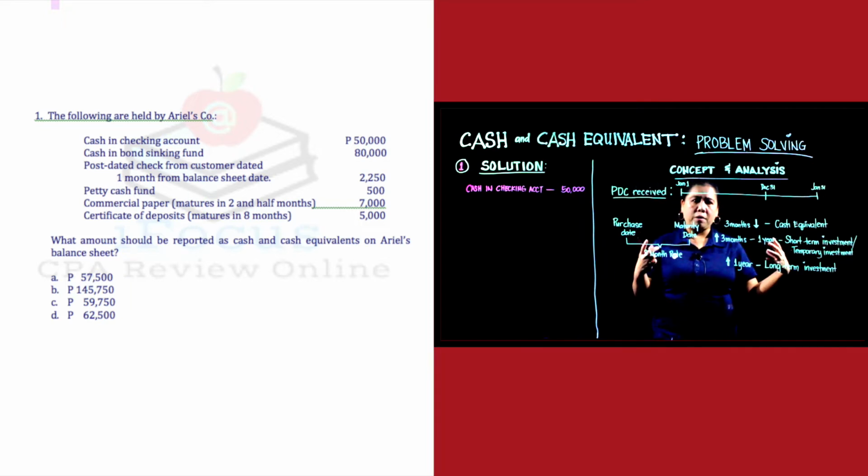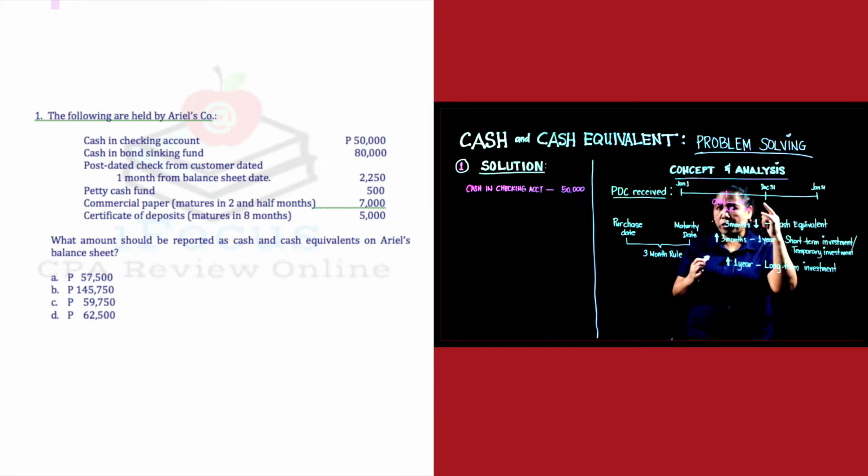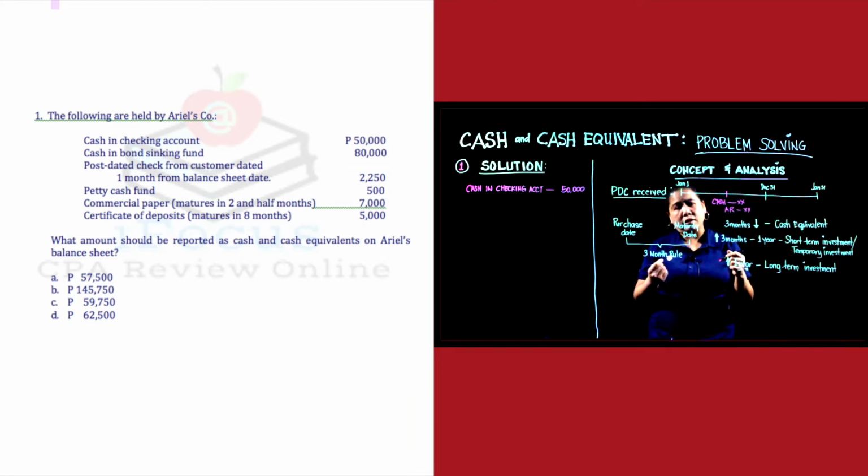So, every time the company collects, whether this is a post-dated check or hindi siya post-dated checks, ang journal entry ng company kapag na-receive niya ang cheque is debit to cash and credit to accounts receivable. So, yan ang entry ng company kapag na-receive niya ang post-dated check. Okay? As of December 31st, nung nag-prepare na ang accountant ng financial statement ng company, itong cash na ito dapat hindi siya included sa ating cash amount.